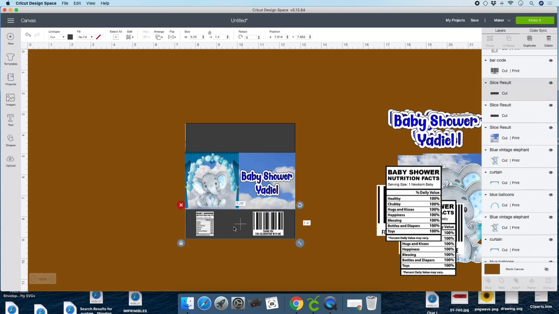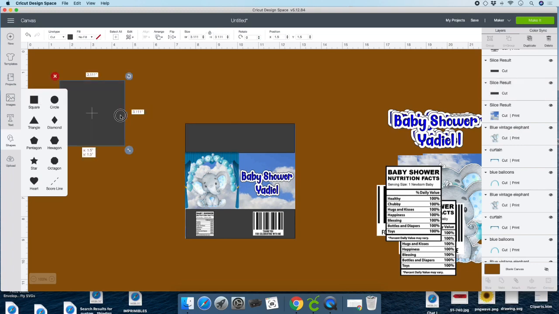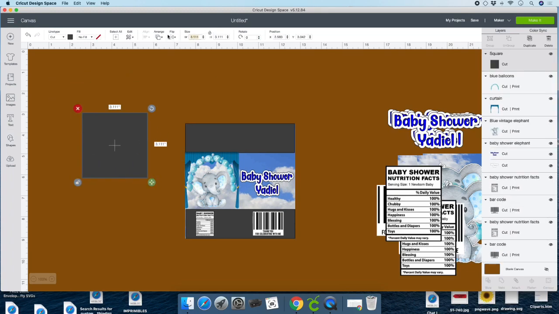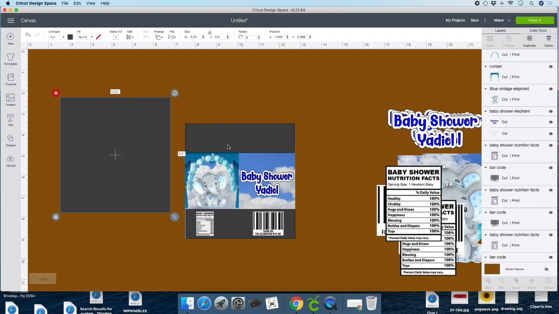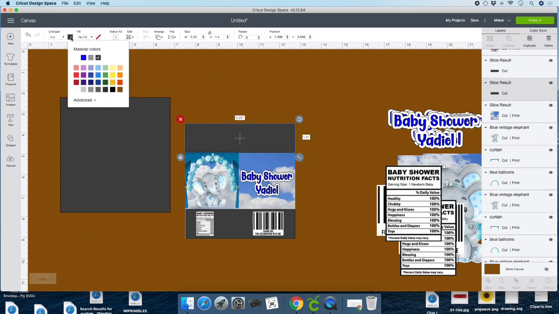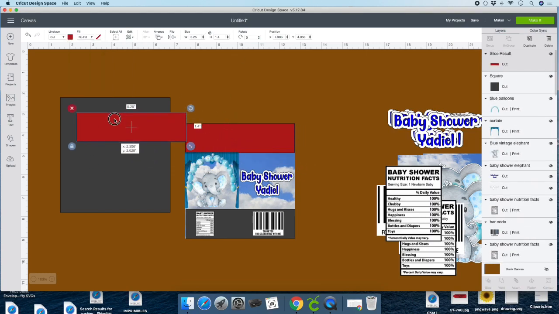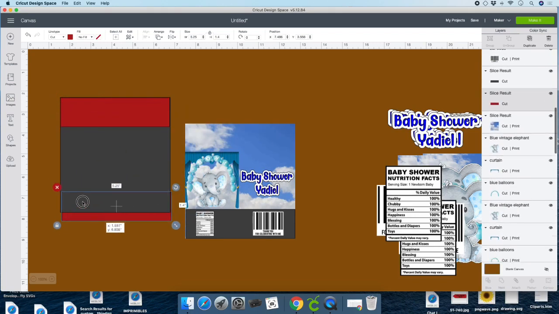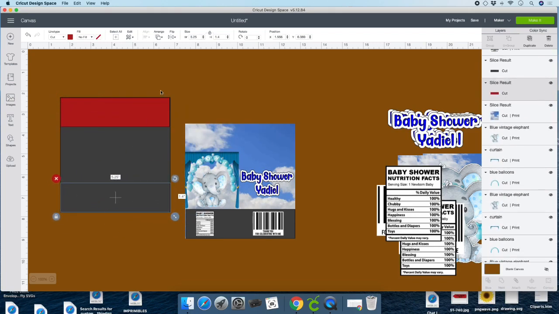What you can do is, if you want to save the templates, just grab another box. Let's get some shapes and let's get a square and size it again to 5.25 by 5.5. And then grab the gray box, go in between line type and fill, which identifies what you just clicked on. Let's change it to red and we're going to duplicate it. And we're going to place it here. And arrange, send to the front.